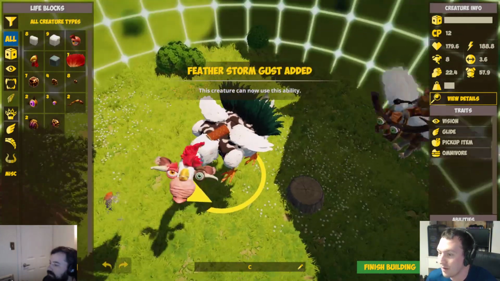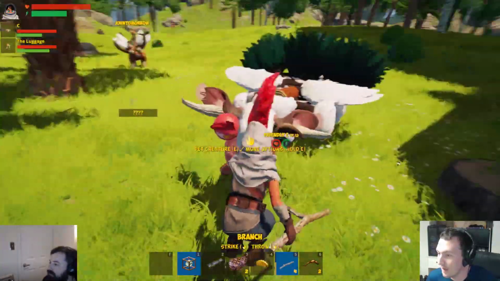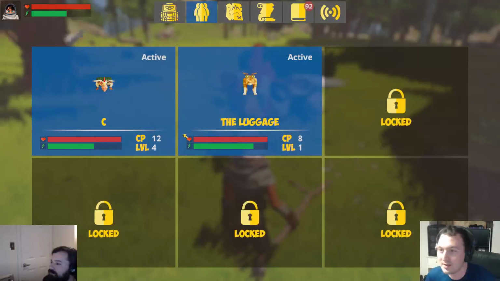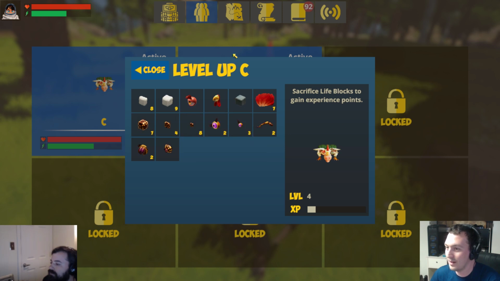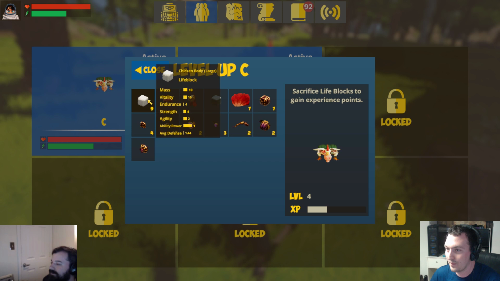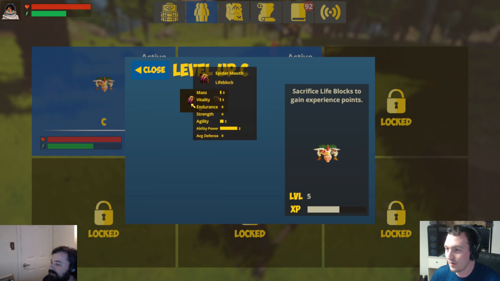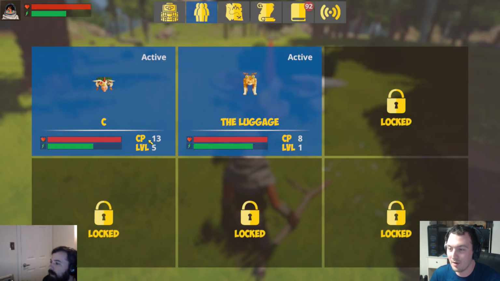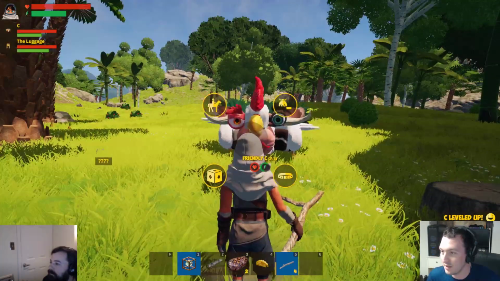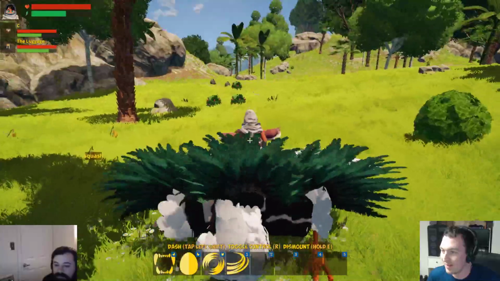Okay. So I've now got a new ability. My creature's CP just went way up. And now I felt like, oh man, I got too many blocks. But I don't have to resurrect my creature or anything right now. We can dump them in to level them up. So I just went up from CP 12 to CP 13 just by using those blocks. And now I got these sweet wings.